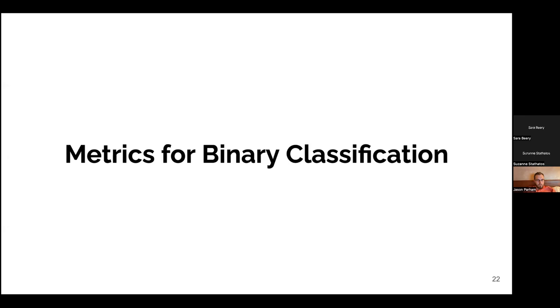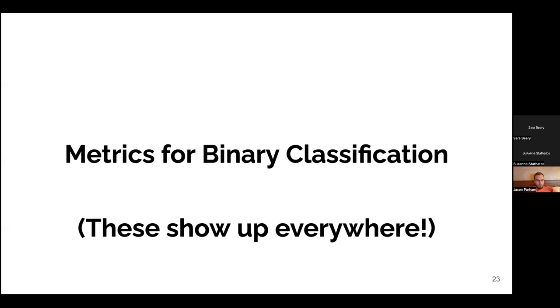So now we're going to dig into some actual metrics that are used in practice in computer vision systems. And the first and simplest machine learning problem is binary classification. And so even if you're doing detection or segmentation, you should still care about binary classification, because almost every machine learning problem at some point boils down to some kind of binary classification. So if you're doing detection and you're predicting class labels, there will come a point where you want to know whether those class labels are right or wrong. And so you're going to be doing some kind of discrete metric on them. And so binary classification is at the core of many of these metrics, even outside of multi-class classification.